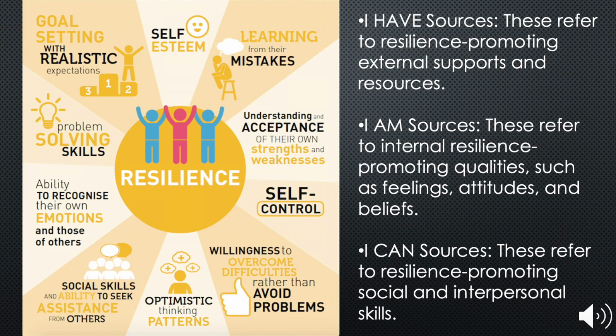I am sources. These are internal resilience promoting qualities such as feelings, attitudes and beliefs. These could include the ability to think positively or to think about your problems from a bigger perspective, or even to approach challenges with a dark sense of humour. I can sources. These refer to resilience promoting social and interpersonal skills. That is, your ability to forge relationships and to ask others for help.